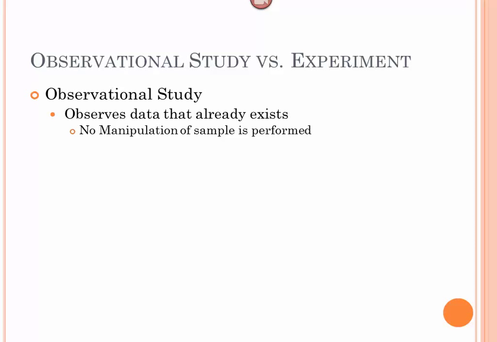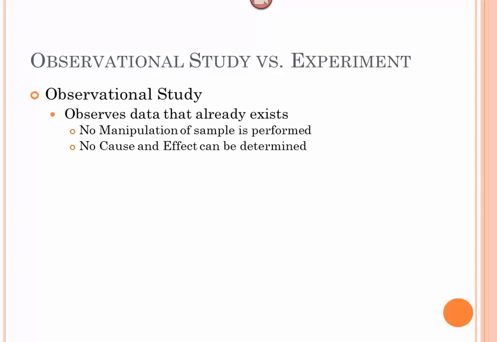When we're doing an observational study, we're not trying to manipulate our sample in any way. This would be akin to a scientist going out, like in those movies, and hiding in the bushes to just observe nature as it is. Their goal is to not interfere, not interact as much as possible, but simply to sit there as an observer. Now, of course, if we have to collect data from people, we have to interact with them. But our goal is not to manipulate them. It's simply to get at the information that's there without doing anything to the individuals within the population.